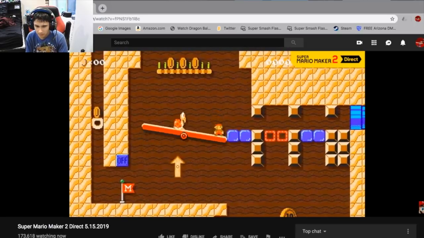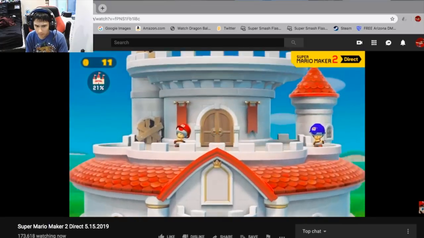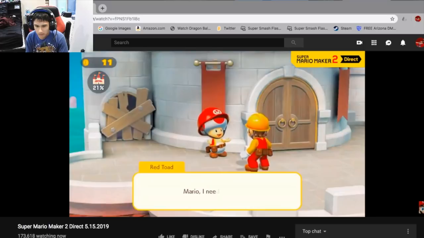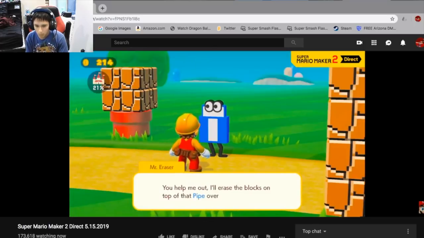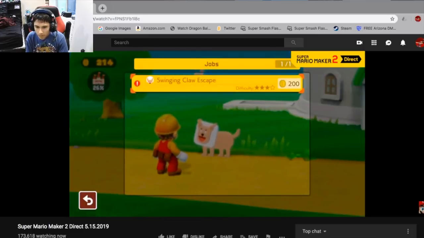As you play, you'll see many examples of expert course design. As the castle's reconstruction progresses, Mario will be able to reach more areas in and around the construction site. The characters you meet in these new areas may even offer up additional jobs.